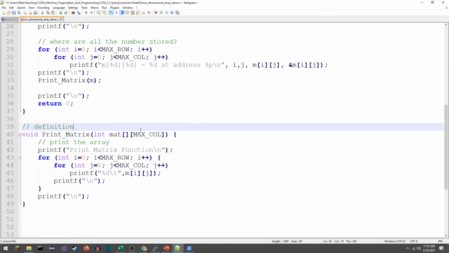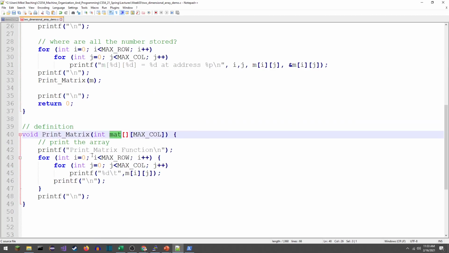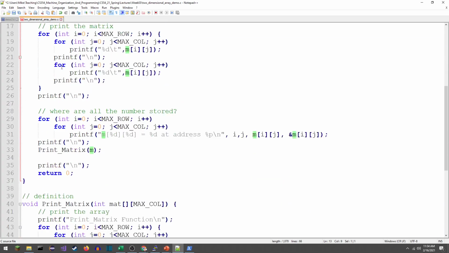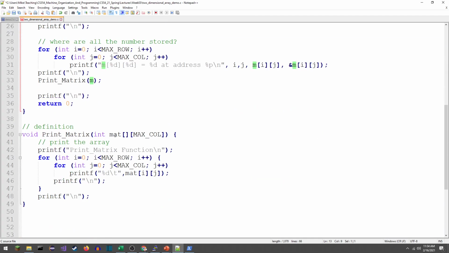Let's call this mat inside of the function. So let's see here, I, J, here's the only place I'm using it. This is now going to be a pointer inside of this function. So in the function call, it's going to add an activation record or a stack frame. They mean the same thing. They're synonyms. This is going to be a pointer that holds the address of this matrix right here, M. So this is actually different. This is a local, a parameter to the function.